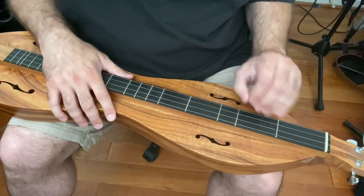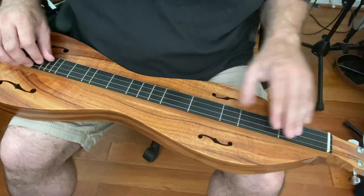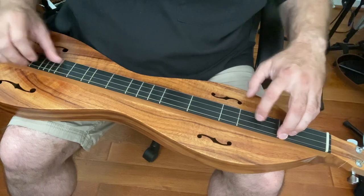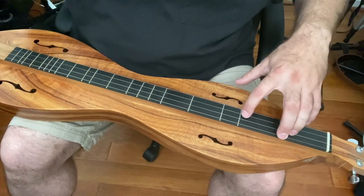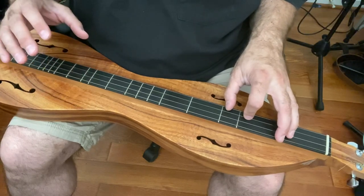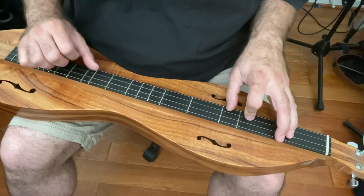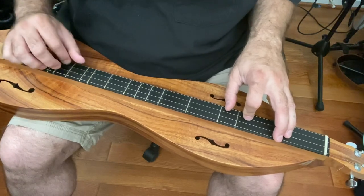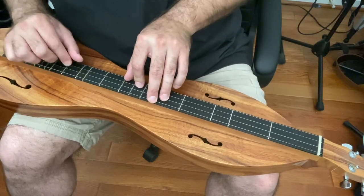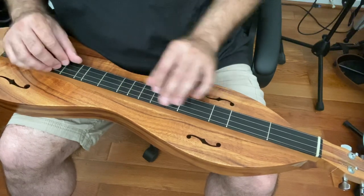There's some really pretty chords where I'll base this off of E. You get an open fifth, starting on E and B. And then right here, you get the two of the chord. And then right here, you get the three. And this reminds me of fantasy movies. I'll go back to B here. The majors are pretty.